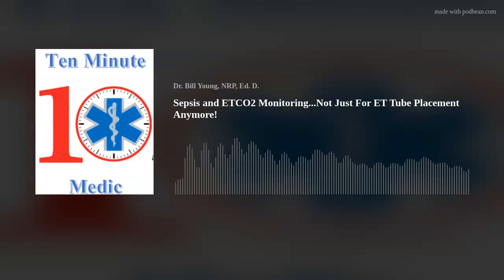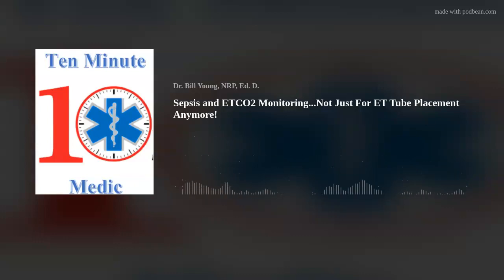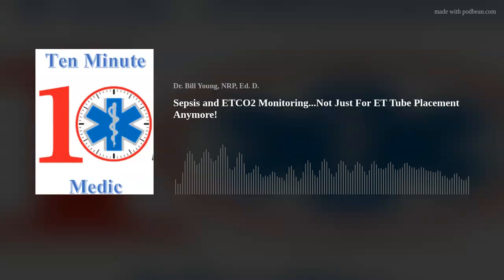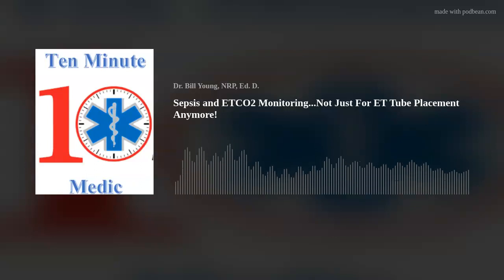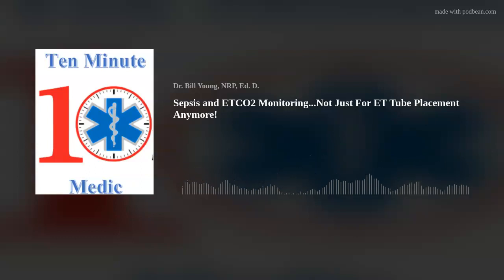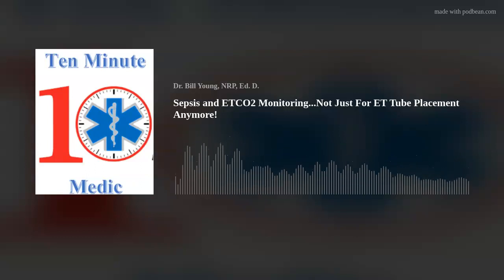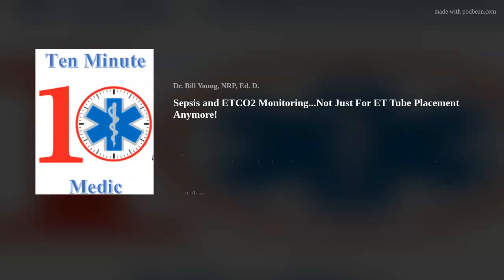There's two main types of capnography. First is mainstream capnography. This involves placing a sensor directly in the patient's airway. It provides real-time measurements and is particularly useful in intubated patients. The other is side stream capnography. This method involves aspirating a small amount of gas from the patient's airway and analyzing it at a distant site. It's more commonly used due to its relevance in both intubated and non-intubated patients.